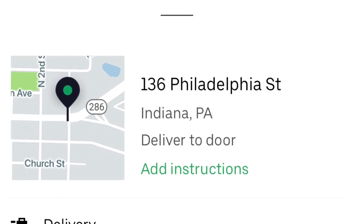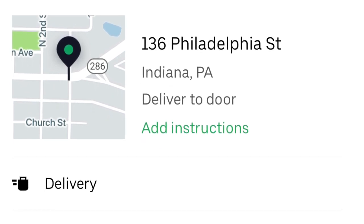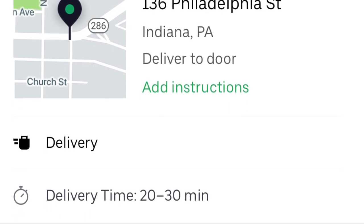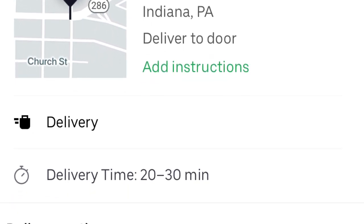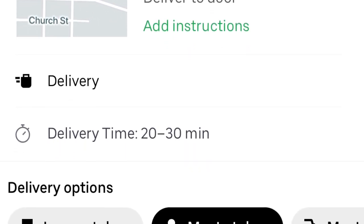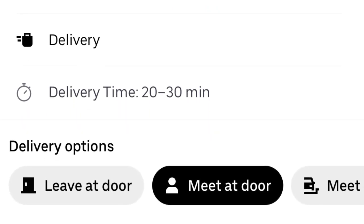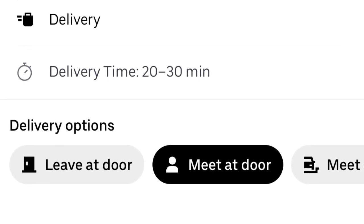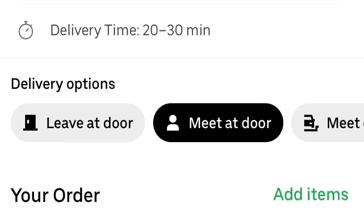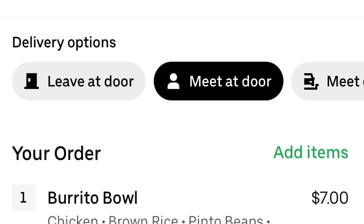So once you add your item to the cart, you will see your delivery information. If you're doing delivery, or if you're doing pickup, it'll just be the restaurant and the address and your item. So you need to make sure you have your delivery instructions there for the driver. It might help to add something like brown house with red shutters and a red front door, just to help them locate your house more easily. And then make sure you select your delivery time. If you don't want it as soon as possible and you're scheduling it for later in the day, make sure you change that. And then your options for the driver, whether it's supposed to leave it at the door or meet at the door, or you could even meet them at the car, I believe.